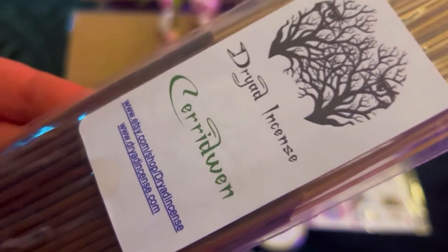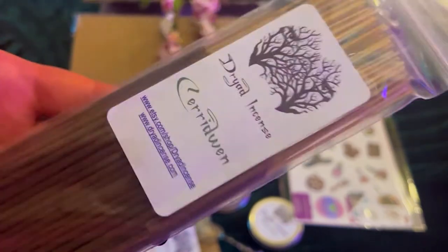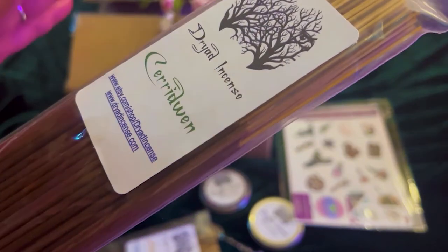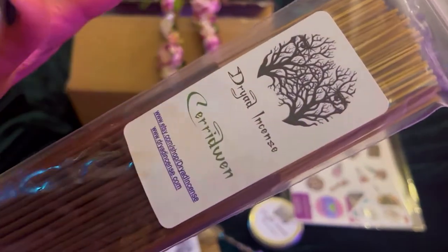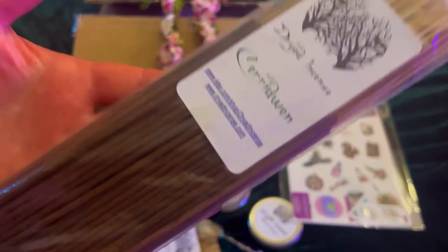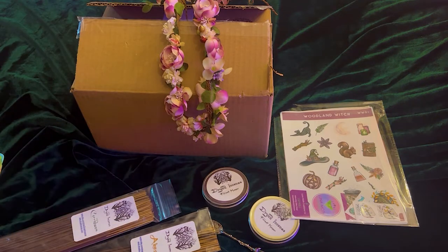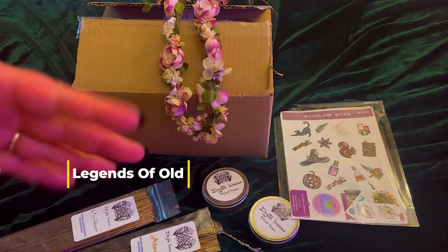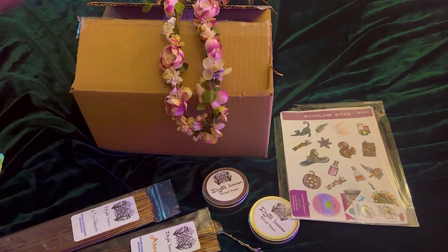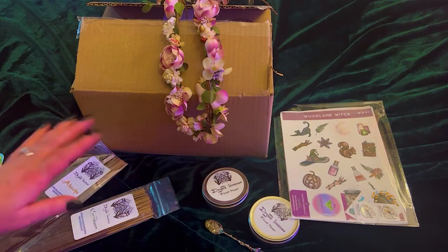I also said I was getting more of the Caridwen incense, and I have never gone through 30 incense sticks so fast. This smells wonderful — it's like a cinnamon-y, kind of sweet but not overly sweet, also warm. This is for venerating Caridwen, so I got a pack of 90. She also gave me a sample called Old World — five or six sticks — but that one I didn't like as much. I love this company though; they're amazing.